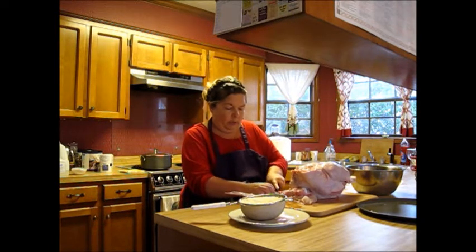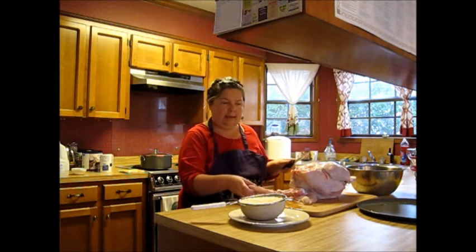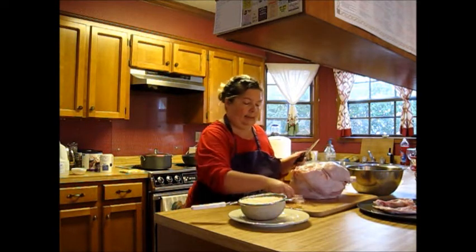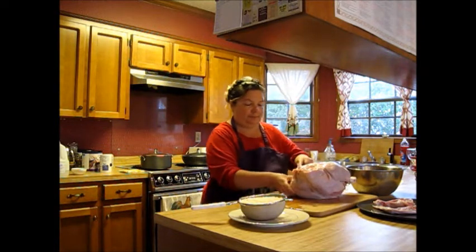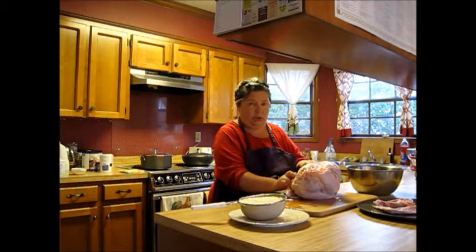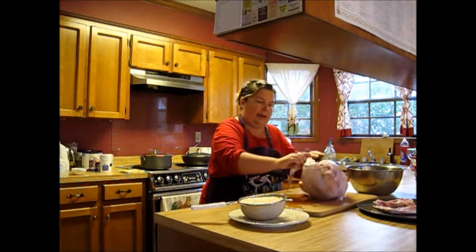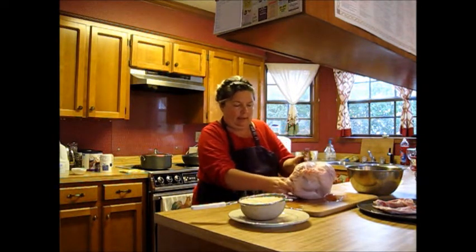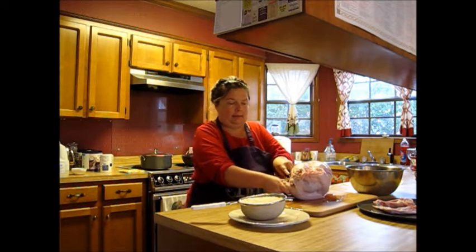You know, when you cook white meat, the main idea is to keep it delicate, to keep the same color, the same softness for the meat. So that's why my best turkey is when I cook with white rice.